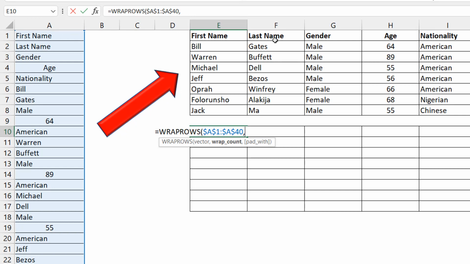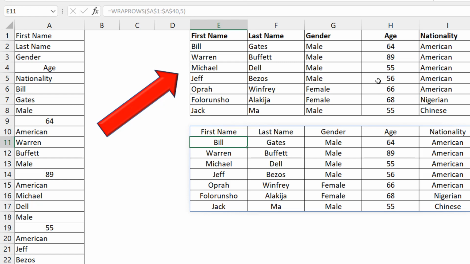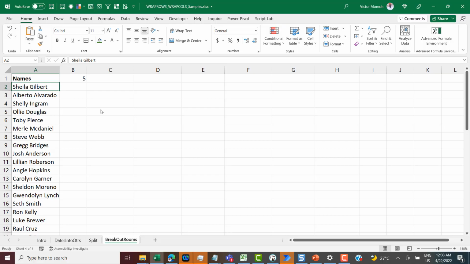As you can see, there are 5 columns per row, so I just do 5. I think the math works here based on the data I already have, so I'm not going to use the pad_with. And we are fine. Okay, good.